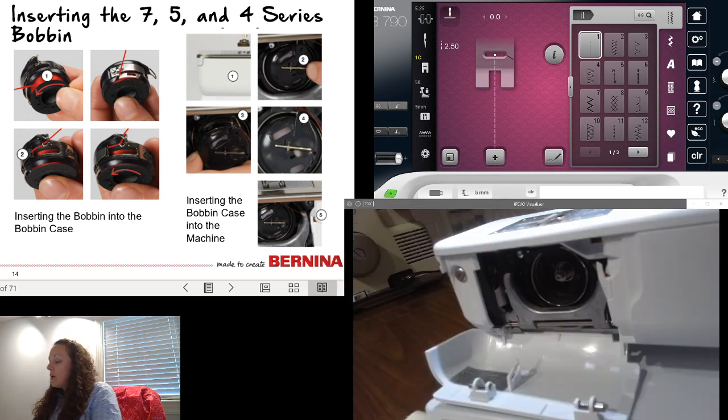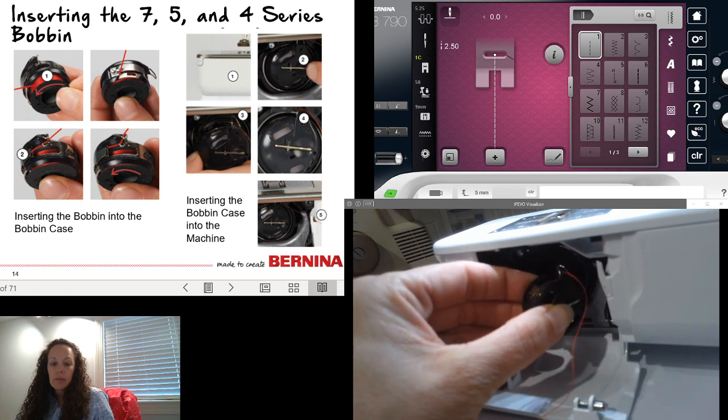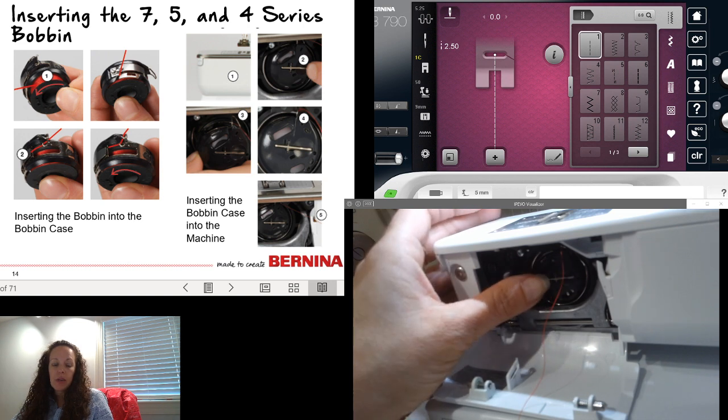Okay, so I'm gonna take my bobbin case here and let the camera catch up. And I'm gonna insert it into the machine. And I'm going to press anywhere but at 3 o'clock. Okay. Let's see if I can't get this camera to catch up with me here.